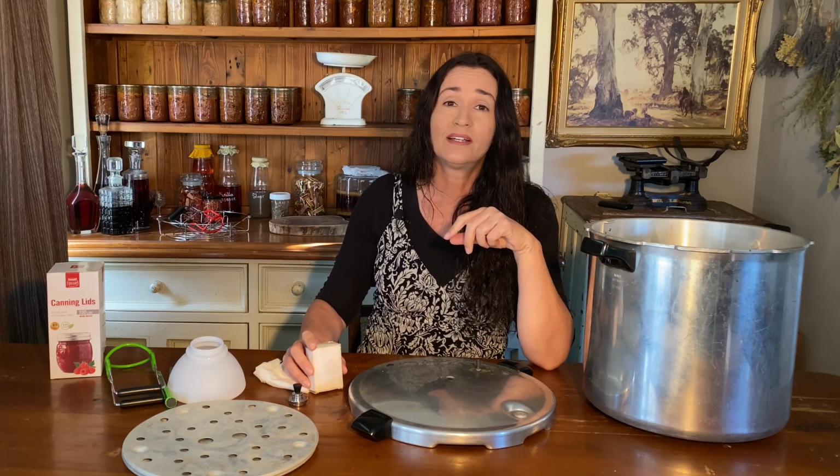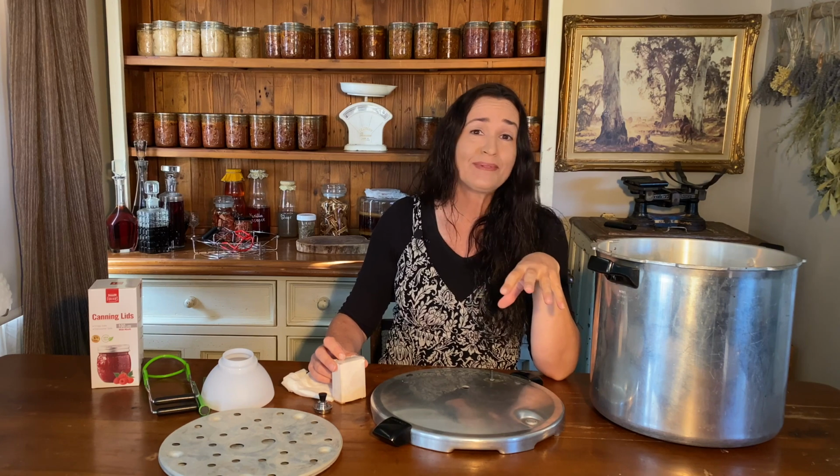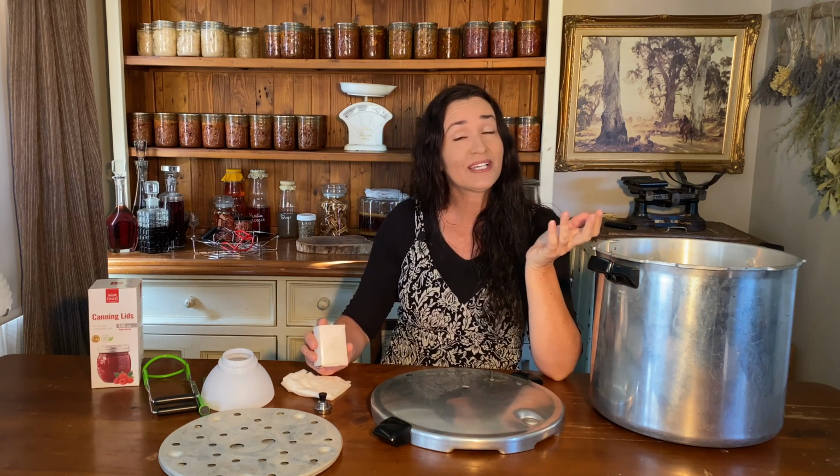It's recommended that you get your dial gauge recalibrated every 12 months. And in Australia, to do this, I recommend you go to your local engineering workshop and ask them where they get their dial gauges recalibrated. They'll probably send them off to a company that does that. And they will know because they'll have dial gauges for different machinery that they use. For me, it's a 4-hour round trip, and so that's going to be more expensive than buying a new one.